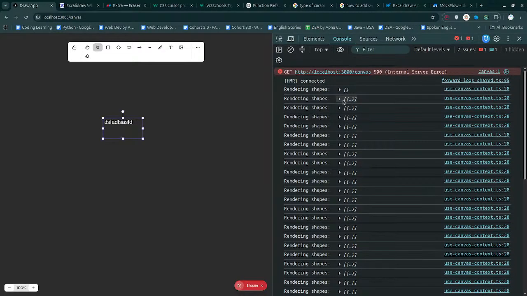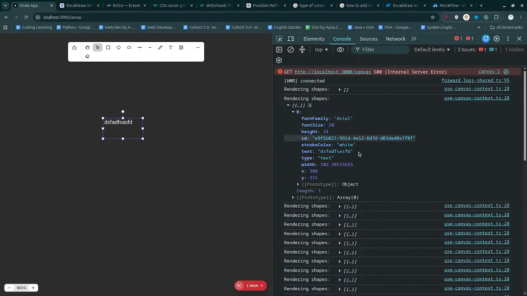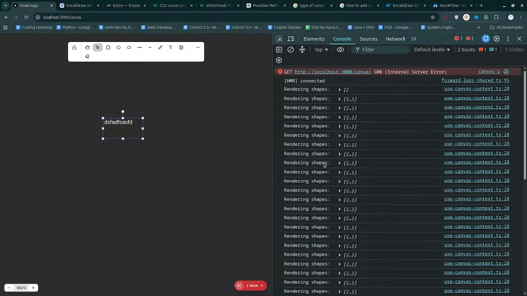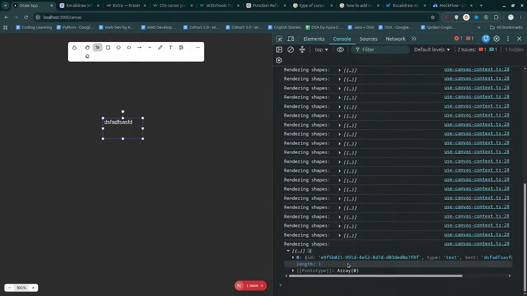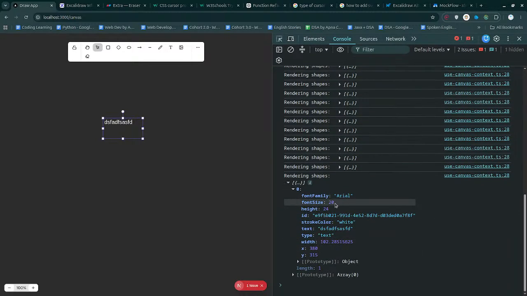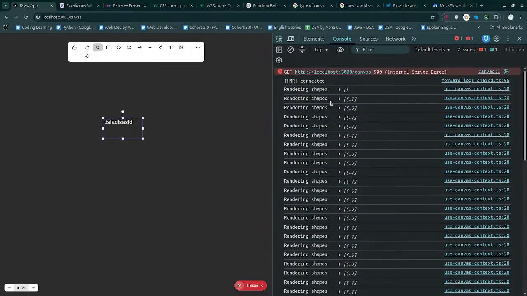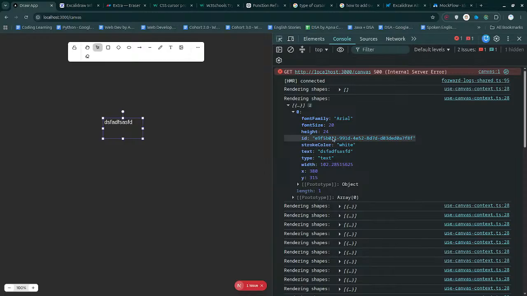What does it have? Font size 20, that's more than enough. If I have a look here, font size 20, wow, 380 width, 350 sorry, not this, 102 and 24, 102 and 24. What is the problem?